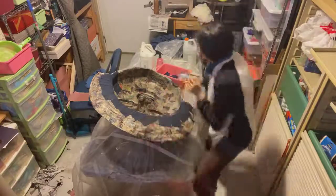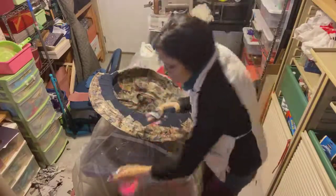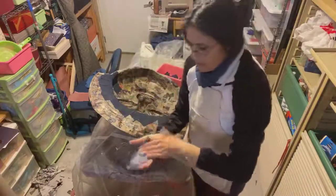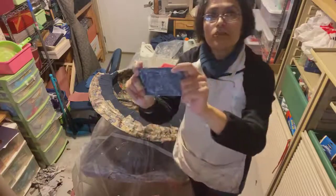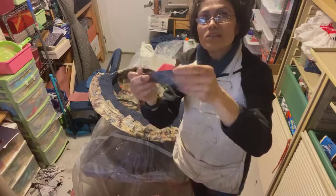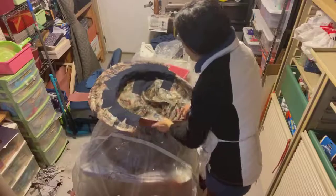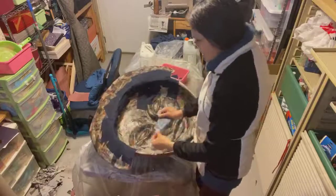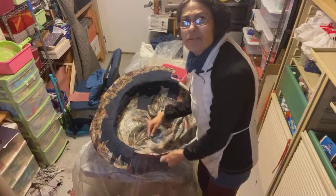A good thing to do before doing this is spray some water before. That is the thing I needed to do — I will do it in the next step. I try to be organized and go step by step. For the edges, for example, I go there with the fabric.